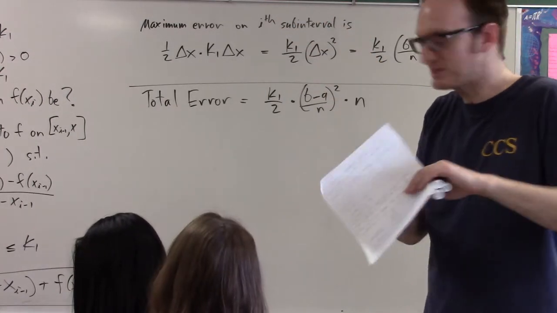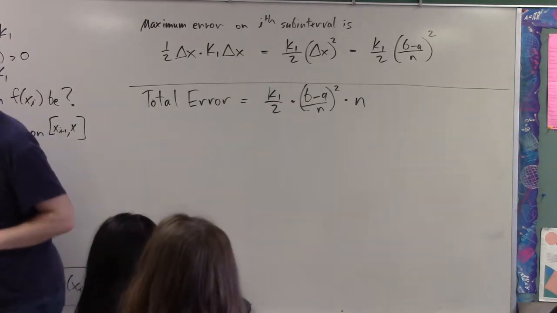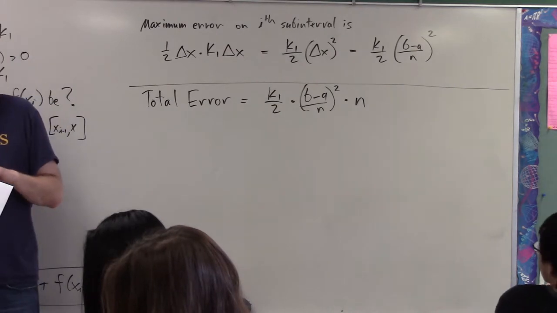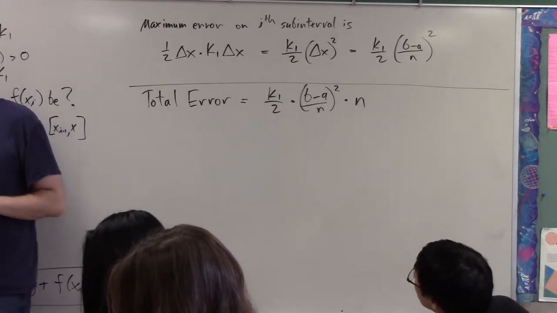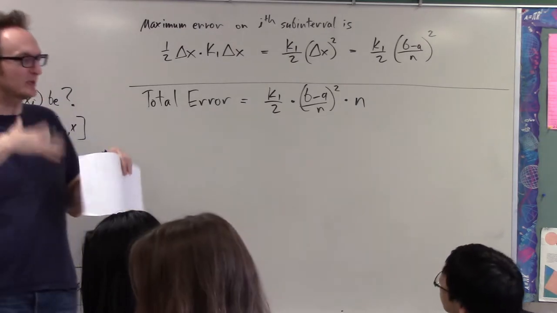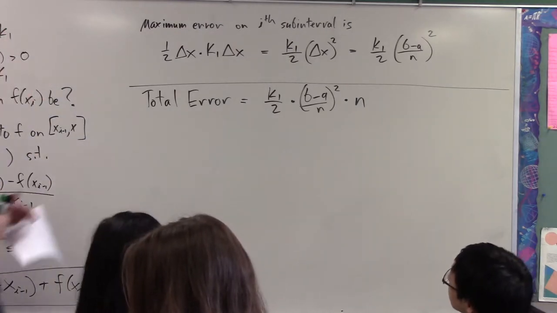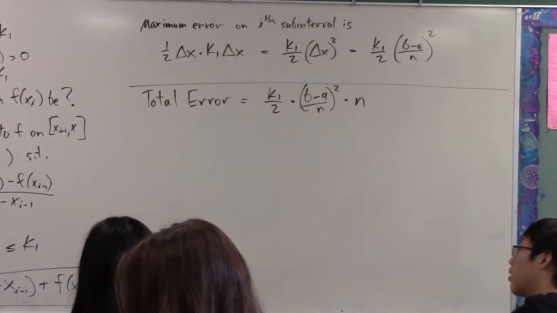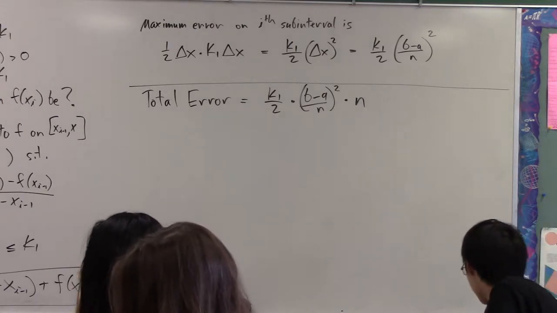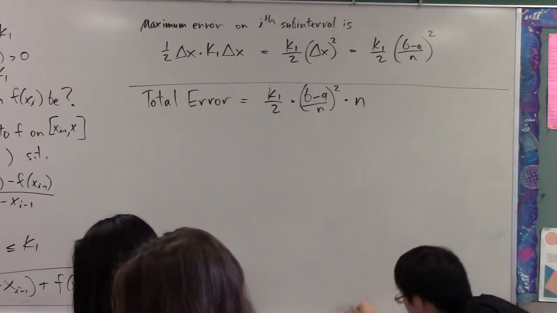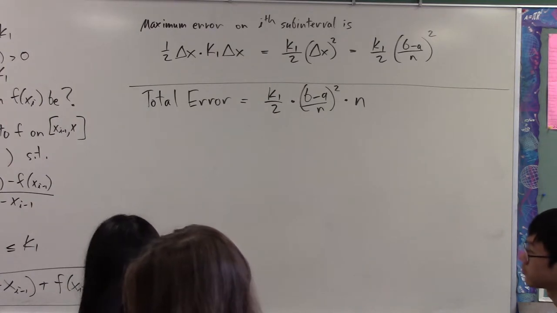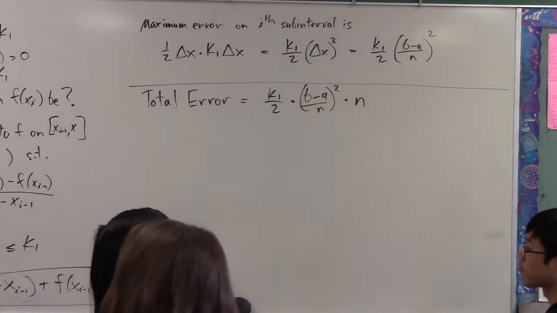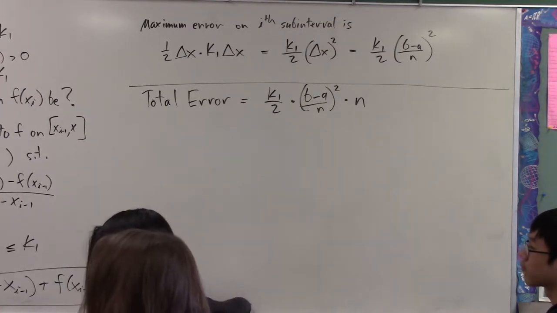Now, it's very possible that some subintervals will have some error, but the next subinterval might have an error in a different direction, right? This time it might be an overestimate, on the next subinterval it might be an underestimate. So it's possible that the errors will cancel each other out. This is like the worst case scenario. The worst case scenario, which we see in a picture like this, is that you're consistently off on each subinterval in the same direction. Here, the error is, in fact, as big as it can possibly be. And here the error is also as big as it can possibly be. And so the sum of how much is off by each subinterval equals the total error.